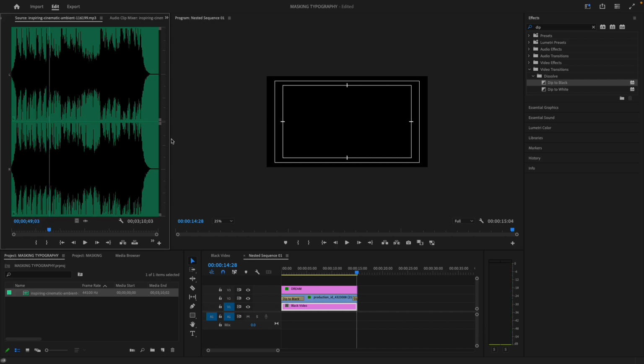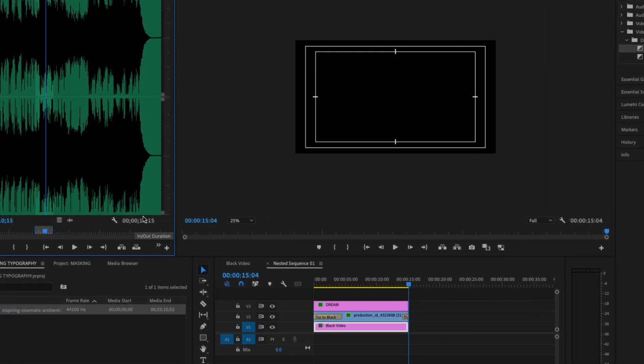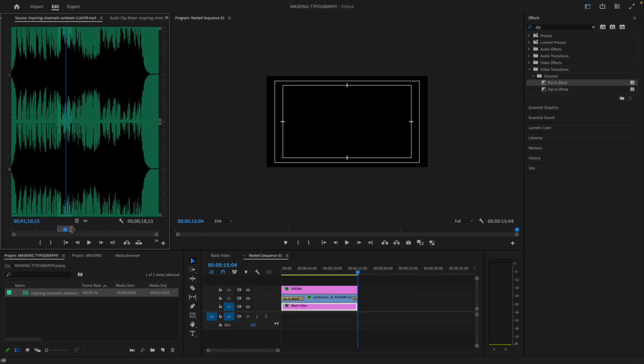And remember, I'm only looking for as long as this is. So this is about 15 seconds long. I just need a little over 15 seconds to work with. I like the feel of that right there. I'm going to set an out point right there. And then I'm just looking at this time right here. This is the duration of the in to out. And that looks good right there, 16 seconds. Let's grab that 16 seconds.